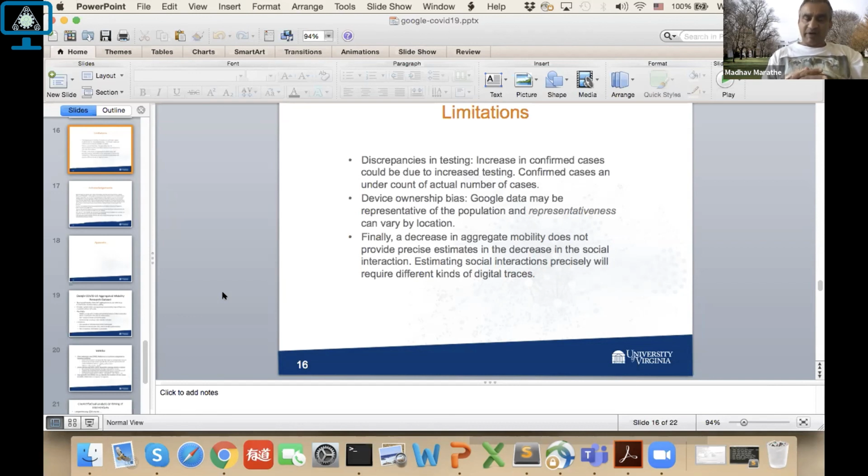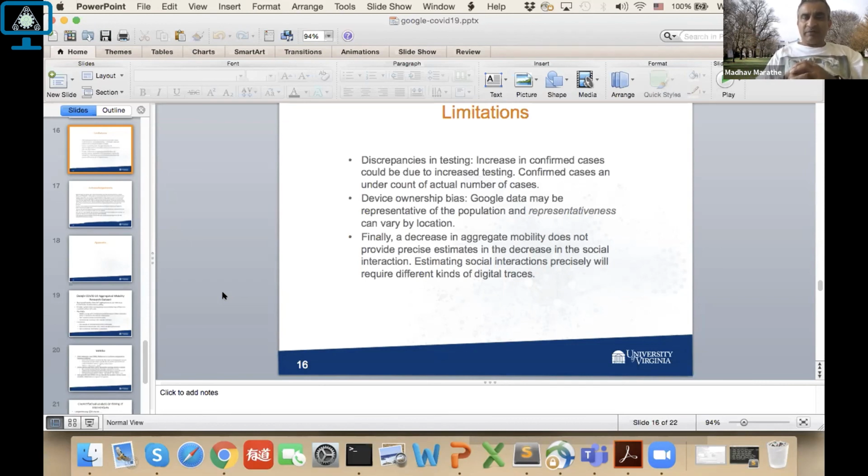I'll tell you one other limitation the data has. The data is based on these pings, so the notion of a trip is very hard to discern from this. You'll get, say, Madhav traveling from Delhi to Kanpur to Lucknow, I don't remember the order, and then to Murshidabad and then forward. But you won't get this particular thing, because the notion of dwell time becomes an important portion of the story. So we'll have to do some tricks to essentially stitch together a path that the person might take, because it's aggregated at each 5 square kilometer block level. You get a sense of flows. So that's one limitation this data has.